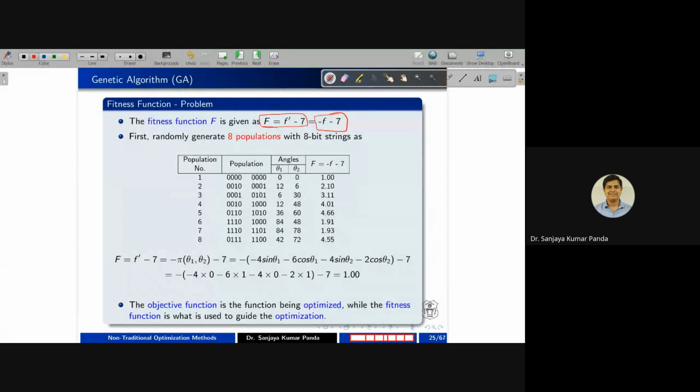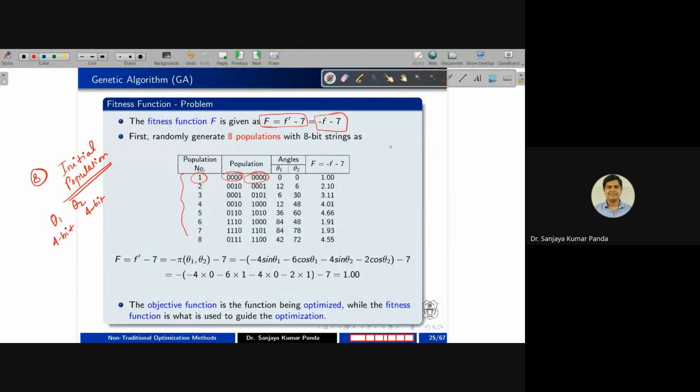For example, now we go for the first phase, that is called initial population. In the initial population case, we have two parameters. One is theta1, another is theta2. Theta1 can be represented as a 4-bit binary. Theta2 can be represented in another 4-bit binary. So for example, I am taking the number of initial population as 8. For an example, normally we take more than 50, right? So for example, the first population says that all zeros. That means theta1 case all 0, theta2 case all 0.